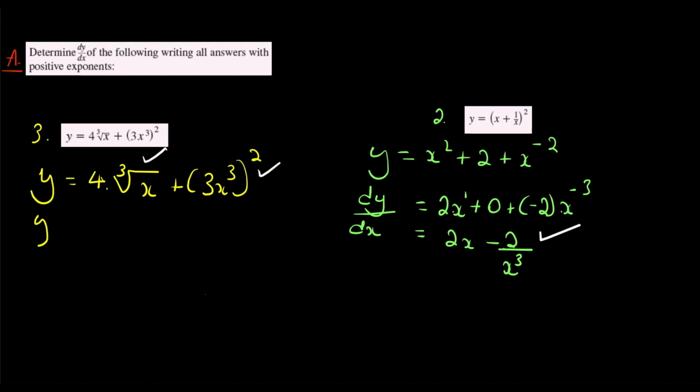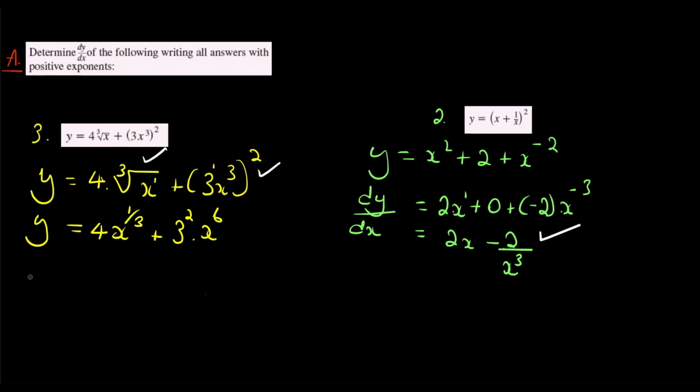So we have y is equal to 4x. The exponent of x is 1, so it's going to be inside, which is 1, over outside, which is 3, plus the 2. We will really multiply the exponent of 3 and the exponent of 2, x to the power of 3 times 2 will be 6.